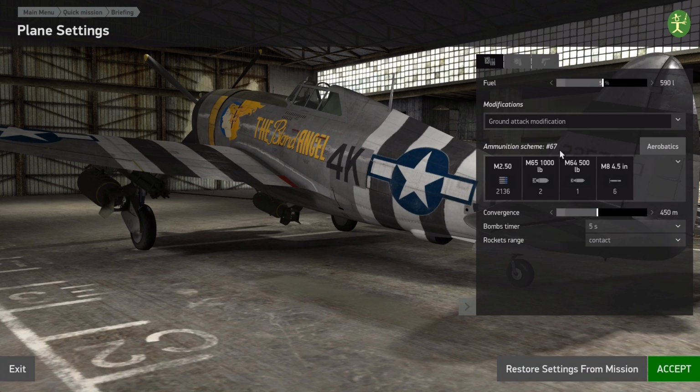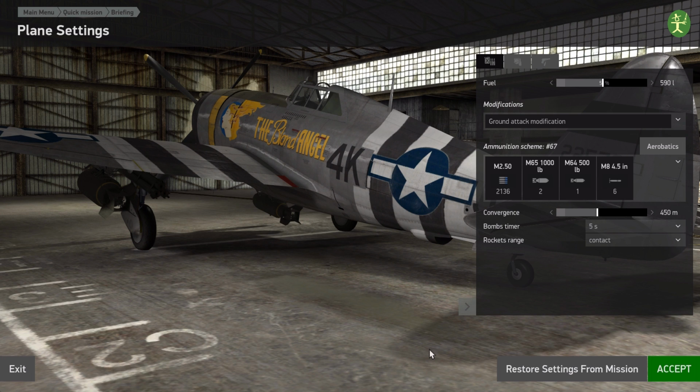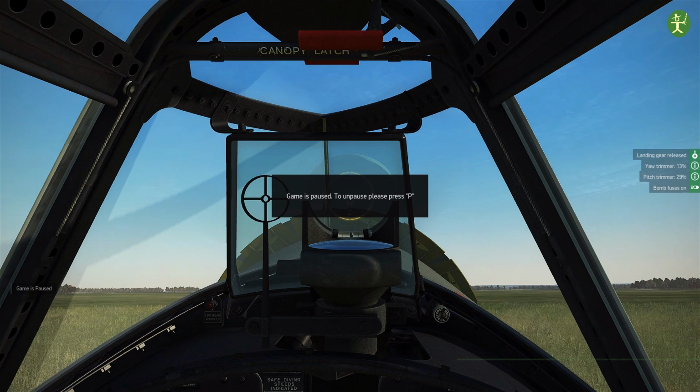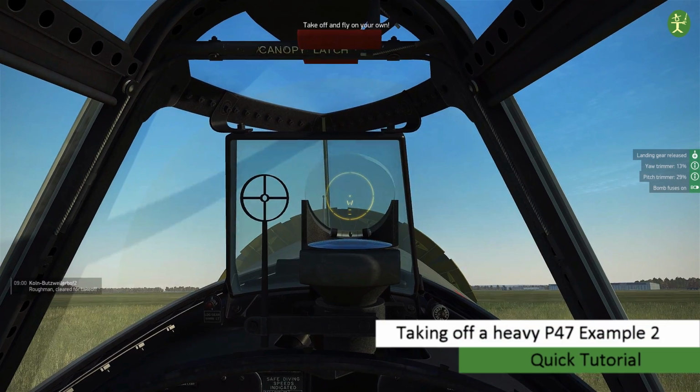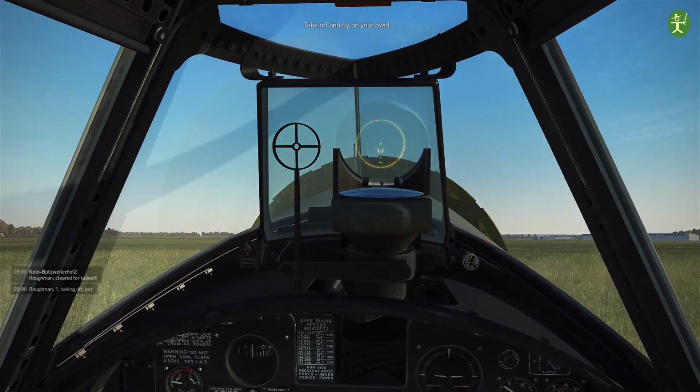For example 2, we've got exactly the same payload and fuel. Everything else is standard. Still don't have the posh high-grade fuel. We don't really need that one. And we're going to be on this airfield here. No fancy runways here, just a bit of grass. As you can see, here we are in game. So pretty much the same as before.